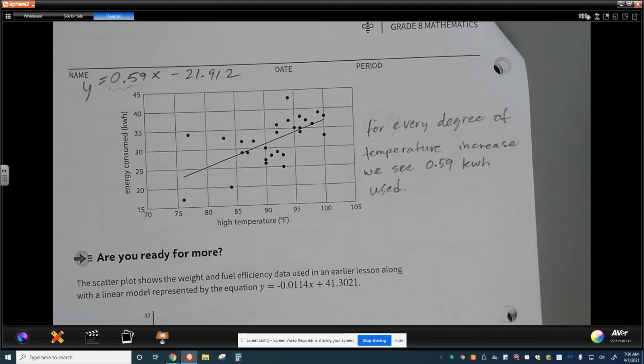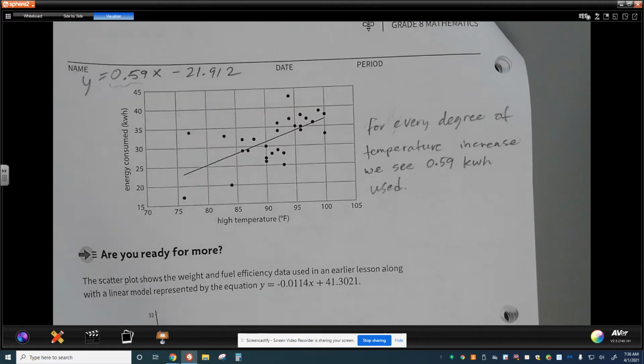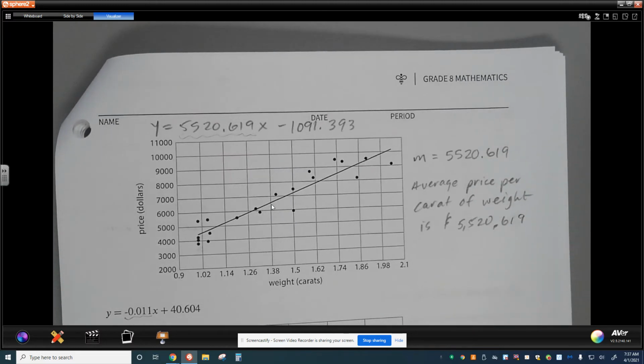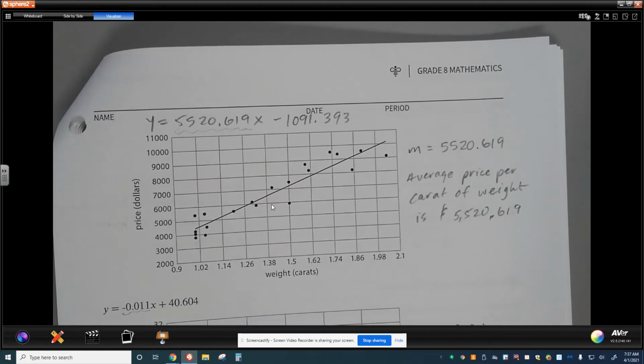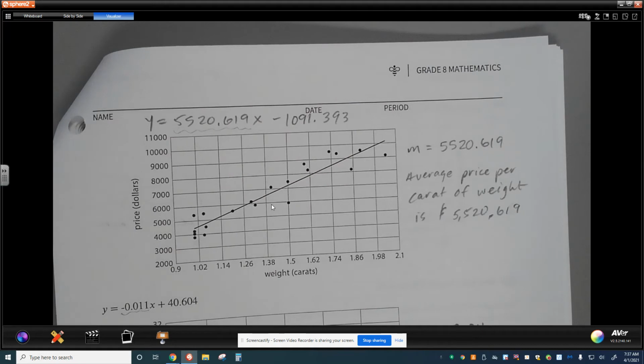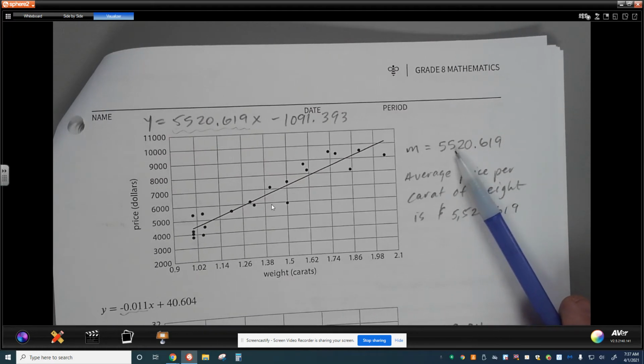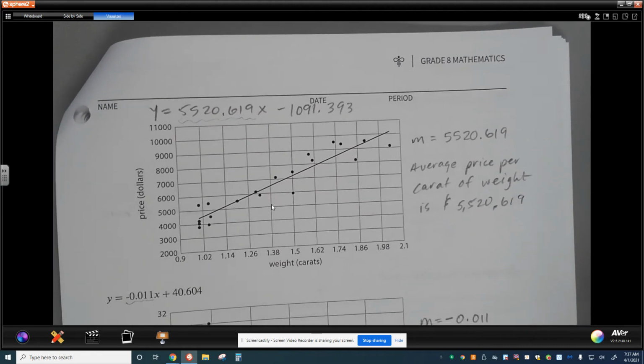Going back to these with our equations, what we're after with this, the equation for these lines that we're using, and when we're talking about these slopes and the meaning of the slopes, is related just simply to the approximation of these values. So this is not the actual exact slope of the data. It can't be when we're talking about the weight and the price because the values vary so much. We understand that as the weight of the diamond increases by that 1 carat, the model predicts that the price will increase by that much each time. We could round that up to 55.21 if you wanted to, but it's really not necessary.